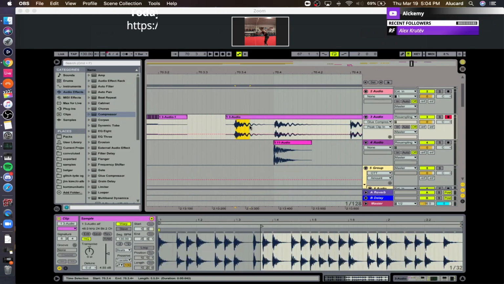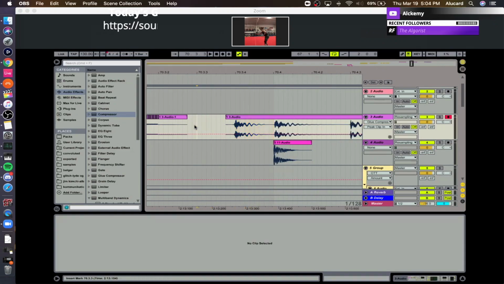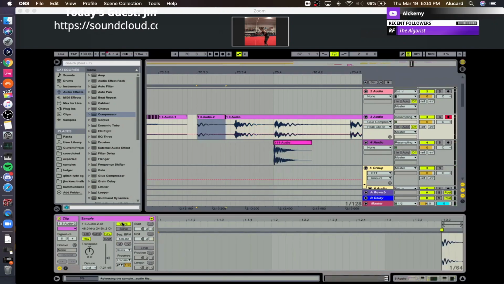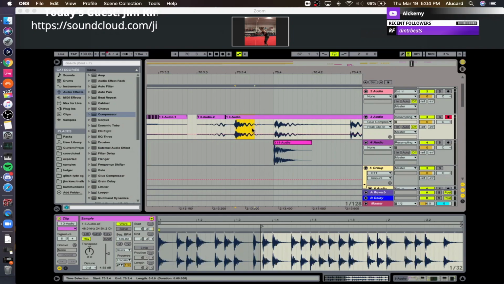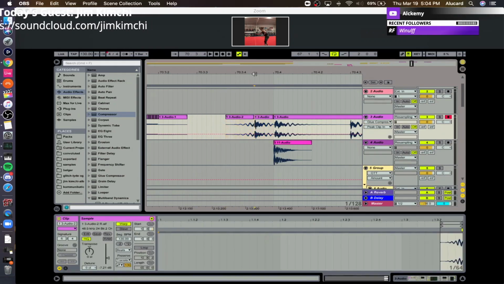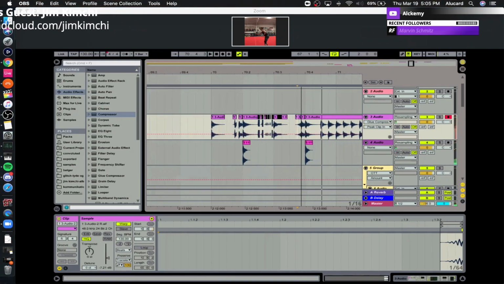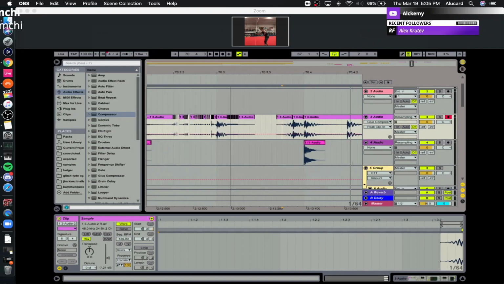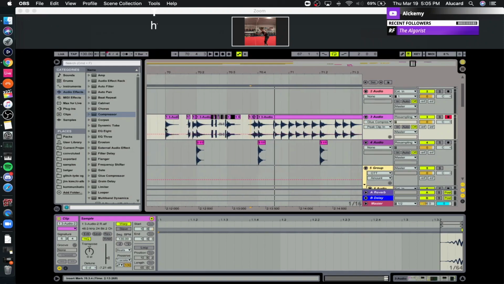Yeah, for sure. It's definitely a way to generate some interesting variables. And it makes all these micro edits sound unique, because I do everything manually. It's not automated or something.